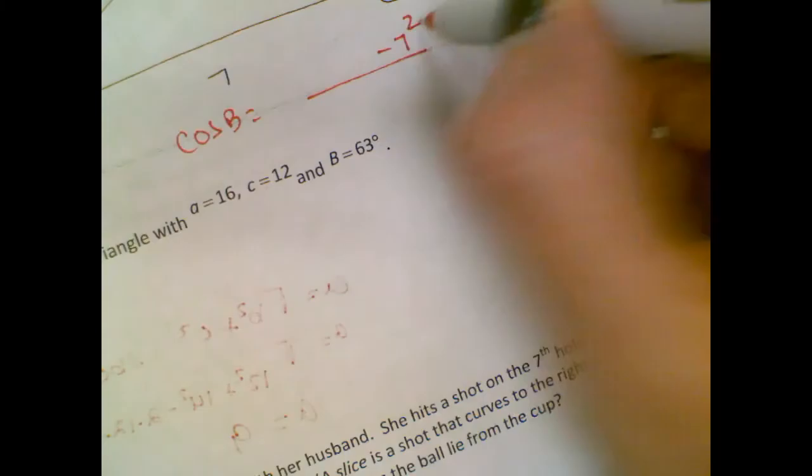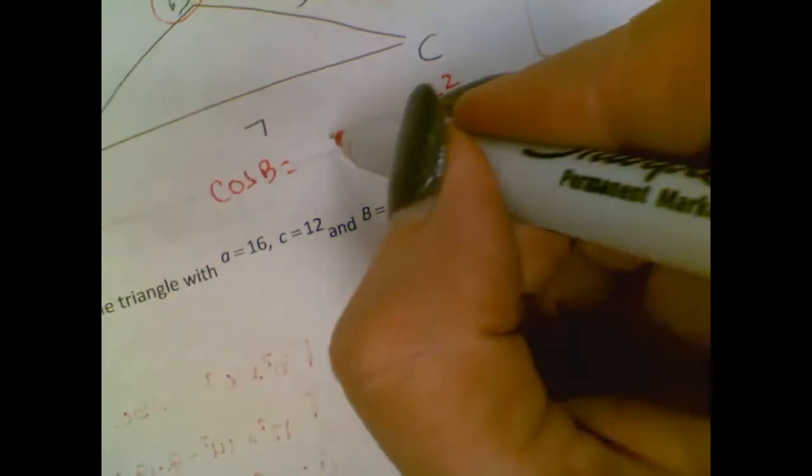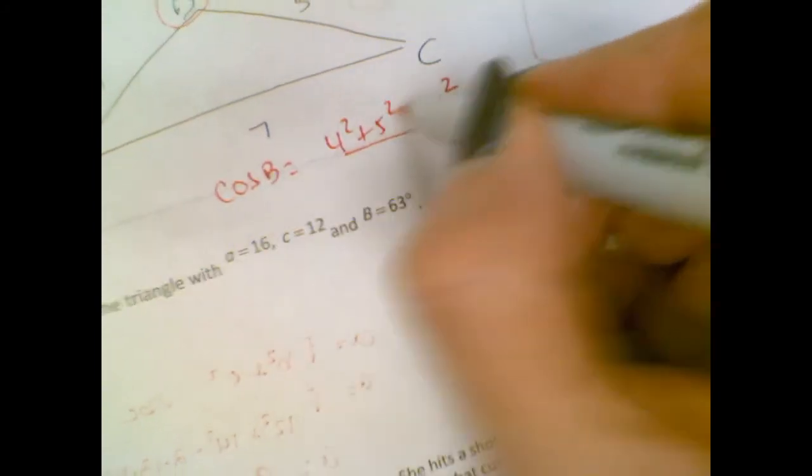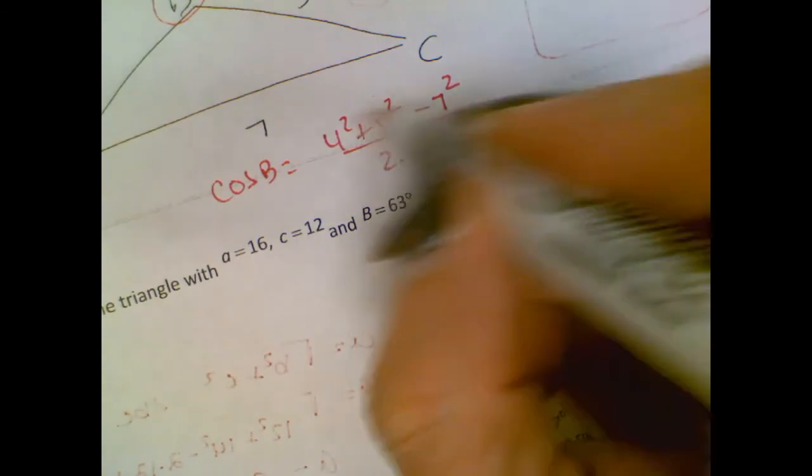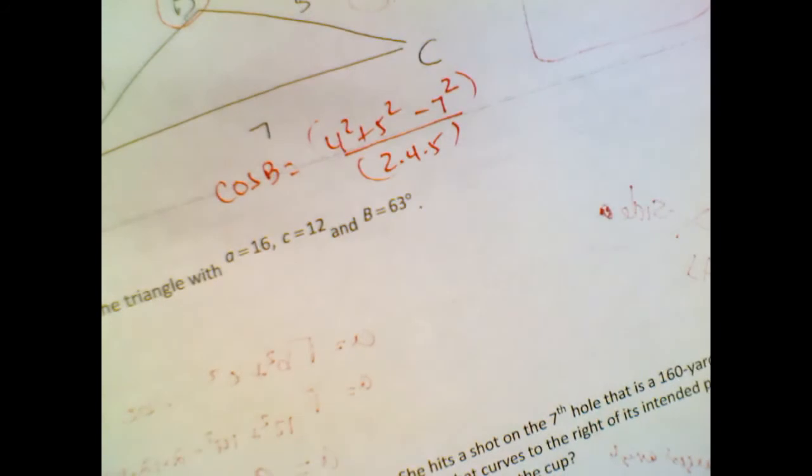So here's the same thing. This one says solve for angle B, so we're solving for angle B again. We'll just set this up. Cosine B equals, and since you're solving for B, you want to subtract side B. And then 4 squared and 5 squared, over 2 times 4 times 5. Punch these in your calculator.